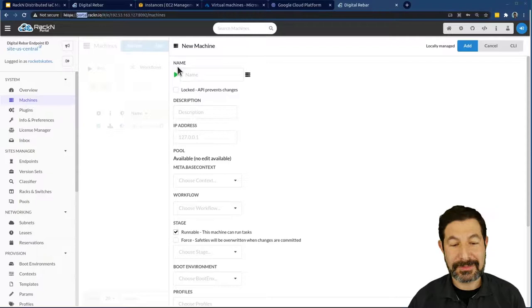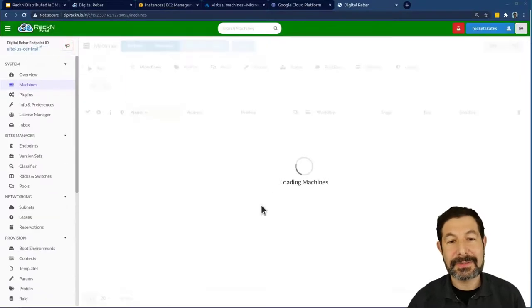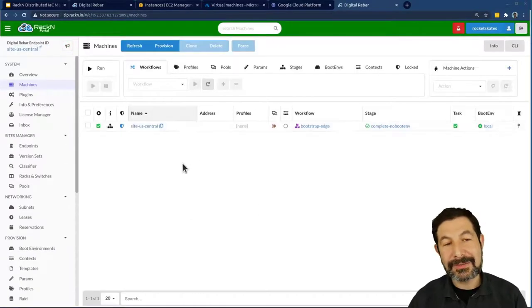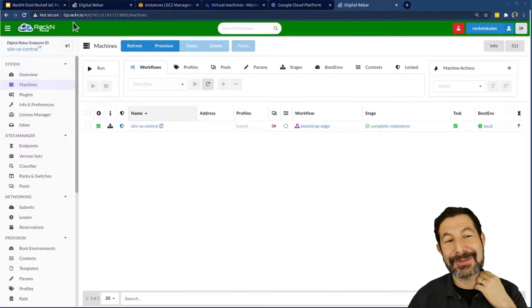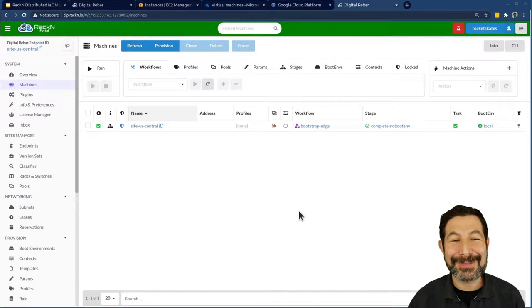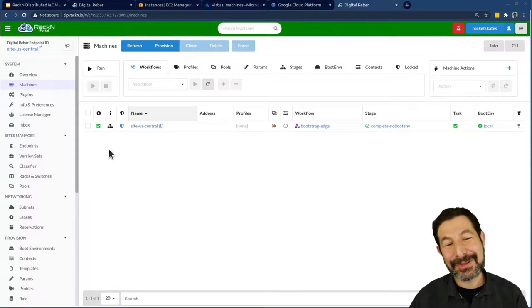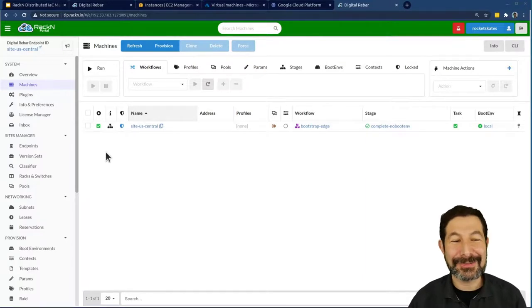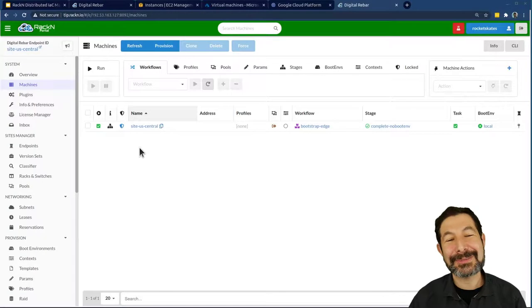Use the new UX in this case. The advantage of switching over to use the tip UX, this will be the 4.6 release UX, is that I can actually change the color in the banner. So you can see this is the central site. Each one of my edge sites will have its own distinctive color. And those colors are going to match the Digital Rebar Manager icon colors also. So it makes it a little bit easier to see where I'm jumping around to as I go.